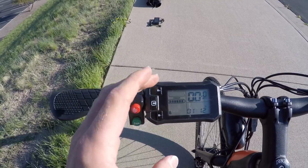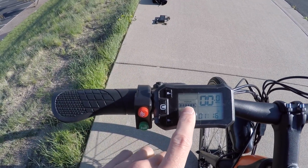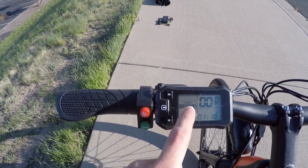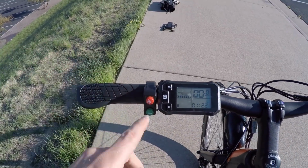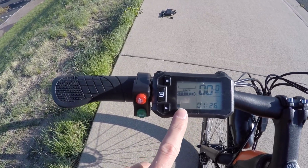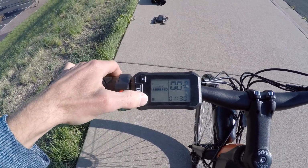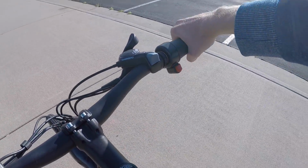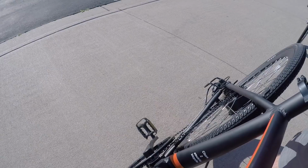Top left, we've got like a little power meter, and that surges when you use the throttle or pedal assist. A battery infographic, and it's 6 ticks, so it's a little bit more precise. A lot of times I'll see 4 or 5 ticks, so, you know, another tick gives you more precision. That's nice. Down here, assist level, it always seems to start in like 1, and that's interesting. Like even with it off, completely off, I think the throttle still works. Yeah, so you can get throttle like only on this bike if you want to.